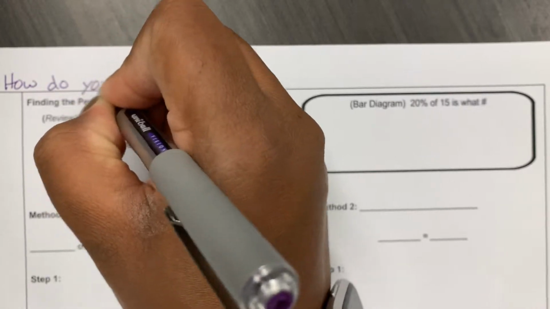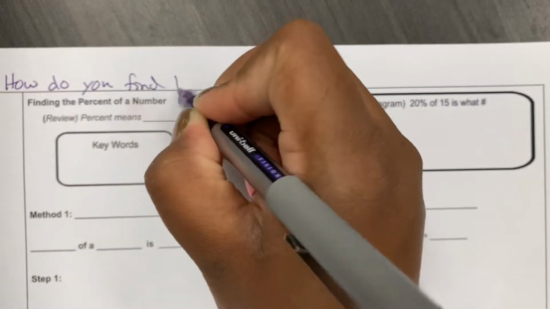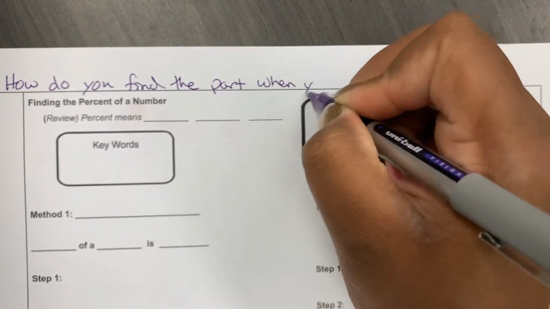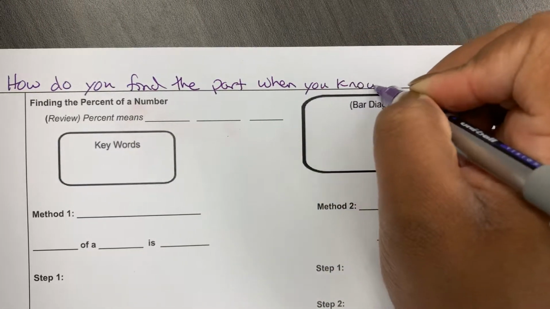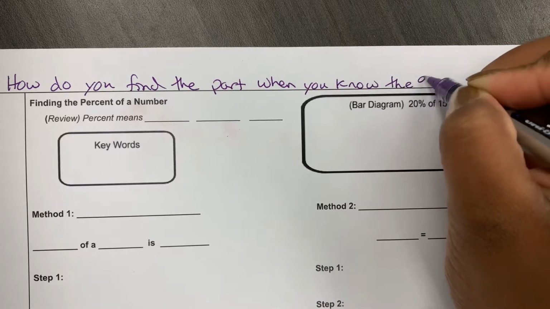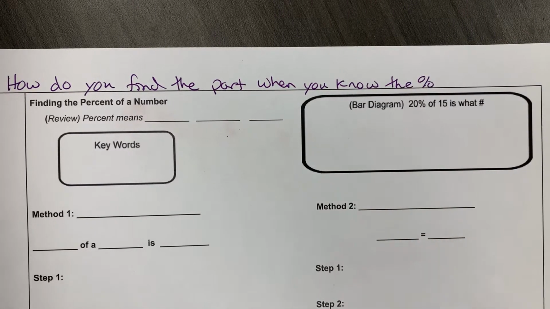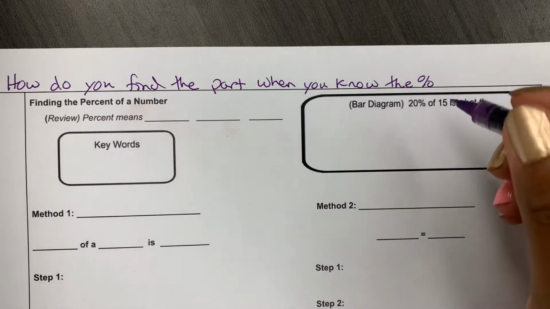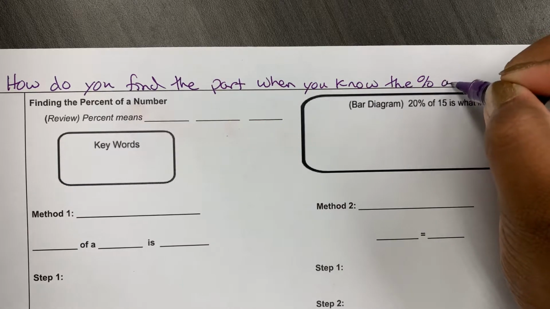And I'm going to use my percent sign to save space. If you're not going to remember that it means percent, then just write it out. And the original amount.